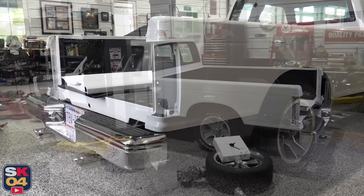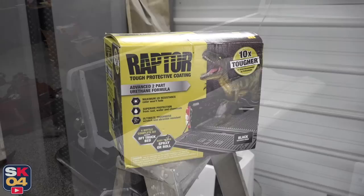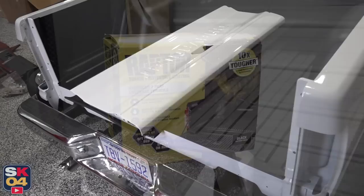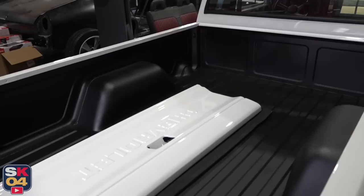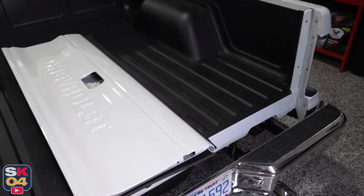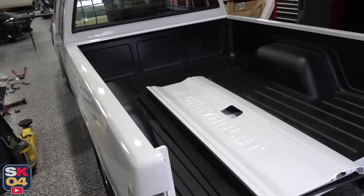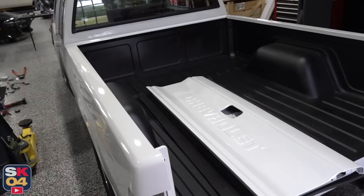The truck is really starting to take shape. We went ahead and put the bed on this morning and seeing this thing actually put together really gets my blood pumping. For the bed I ended up going with a spray-in bed liner called Raptor that I picked up at my local O'Reilly Auto Parts. The overall finish largely depends on the quality of the spray gun and technique. My buddy Joe ended up spraying all of this for me and it laid down really, really smooth. With the bed on the truck I can get the final alignment done, make sure it's all bolted down, install the tailgate, the rear wire harness, and get the tail lights in.